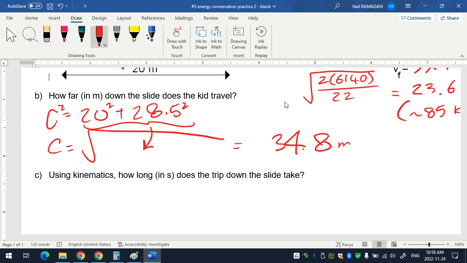Meters per second or just meters? Meters. It's the distance. Okay. How long does it take the kid to clear the whole slide? I don't know. Hold on. Do I know their initial speed at the top of the slide? Zero. Do I know how much they traveled? And how long? Do I know what their final speed was right at the end?